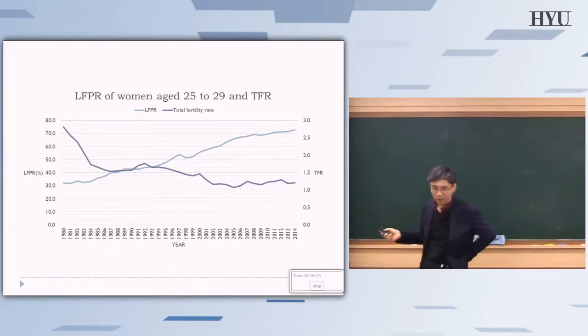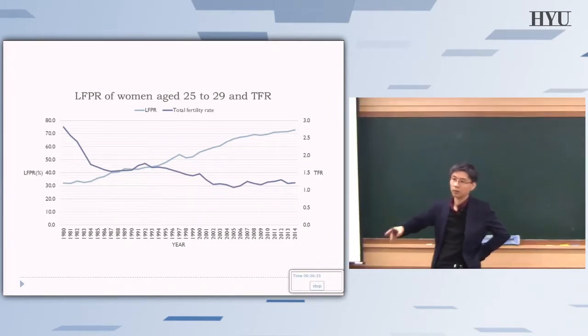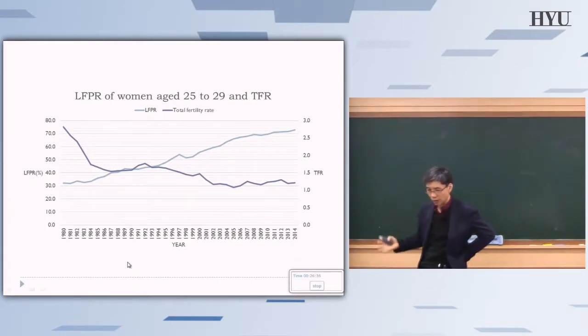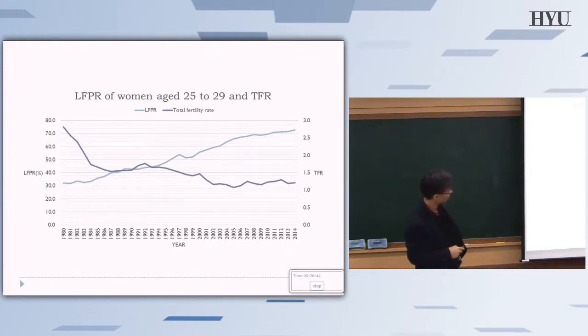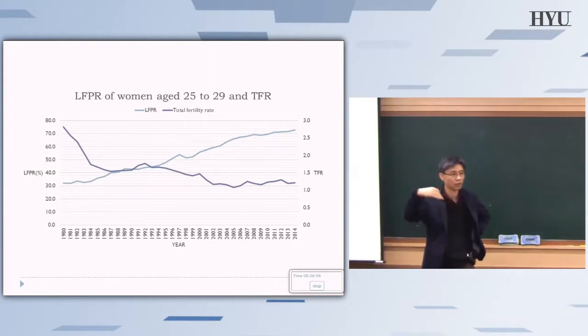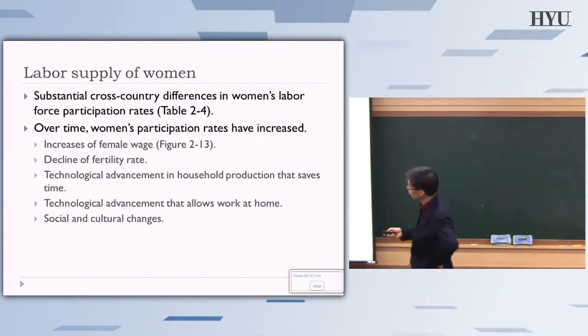But if you look at, let's say, advanced countries, the 1960s were a very important period for women because contraceptives were very well developed by that time, and then the number of children dropped, and a lot of women tended to go out to work. Okay. But anyway, in most countries, it's very closely linked: increase of labor force participation and decrease of fertility. Especially if you look at developing, low-income countries, women's participation and decline in fertility generally go together. So that was quite an important reason.